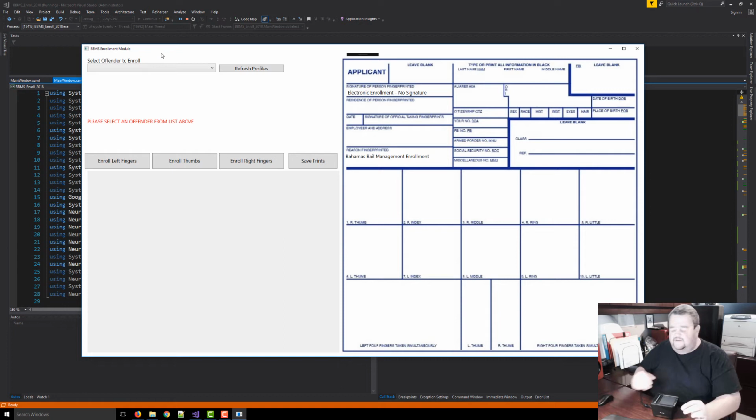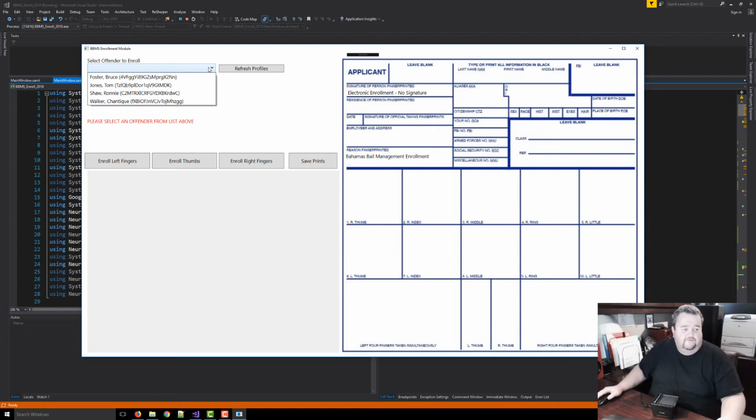And although the system is a live, real-time system, because this is a C# desktop application, if somebody enters a new profile into the BBMS web system, they're going to have to refresh the profiles here for that new one to show up. It's just because this is a C# program.